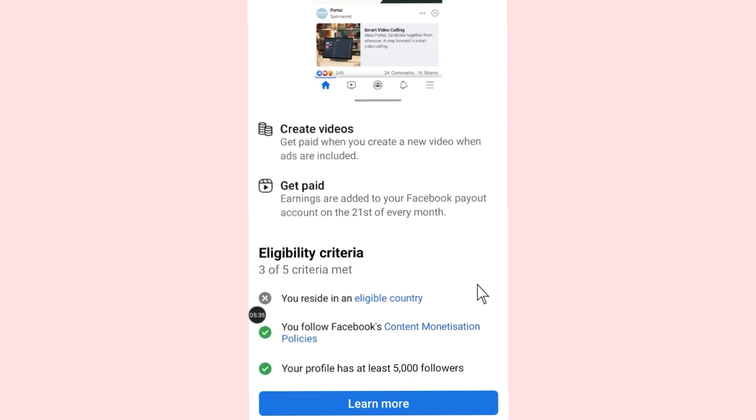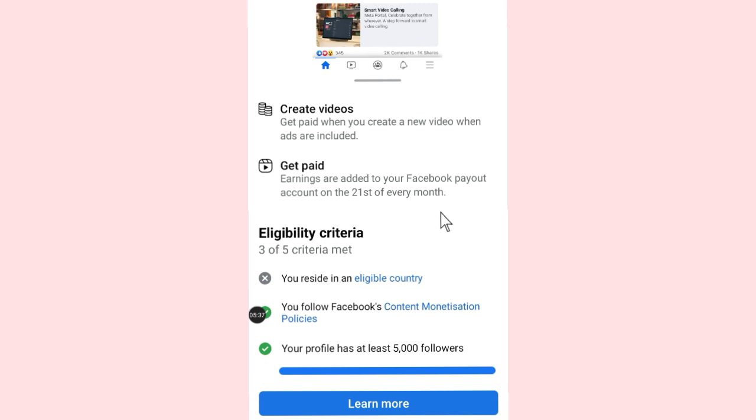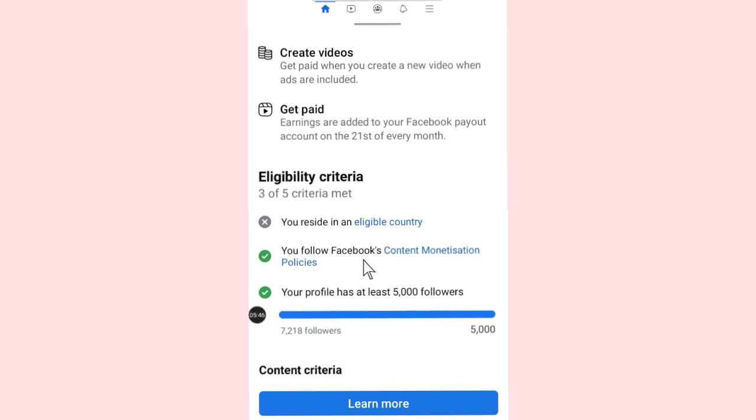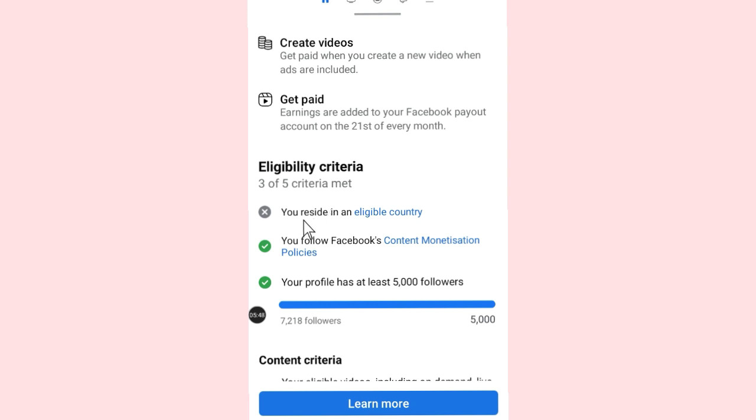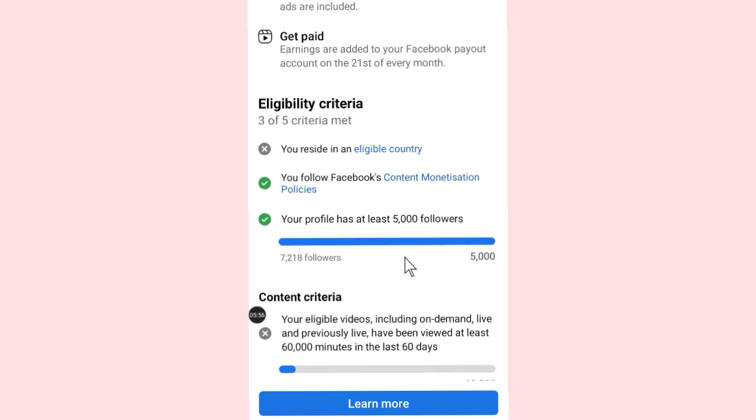Let's continue. With the in-stream ads, as you can see, we have 5 eligibility criteria, and I have been able to meet 3 of them, so I'm left with 2. As you can see, "reside in an eligible country" is not marked. I'm in Ghana, and Ghana is not an eligible country. If you're in an eligible country, this will also be marked.